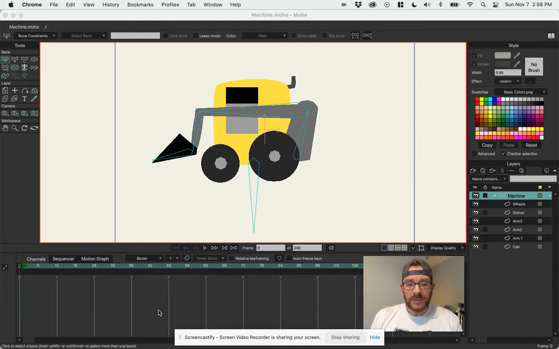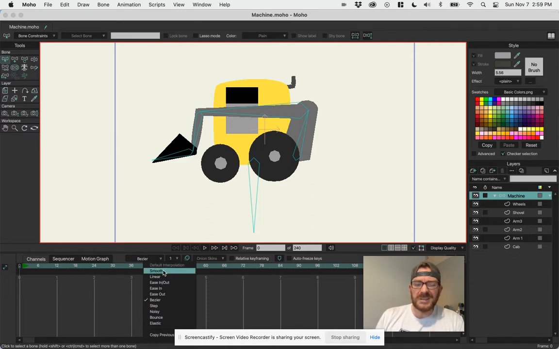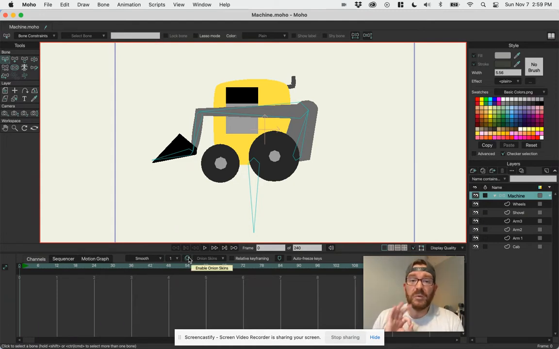Down in your timeline, we're going to live here for a little while. Lots of tools. The channels is where we're going to be most of the time. There are a couple of other tabs that are not frequently used. This one here is the type of keyframe, and it should be set to smooth. Mine's set to another setting because I use other settings. This is onion skinning, a really awesome tool that we'll use coming up, and you can control how you see it.